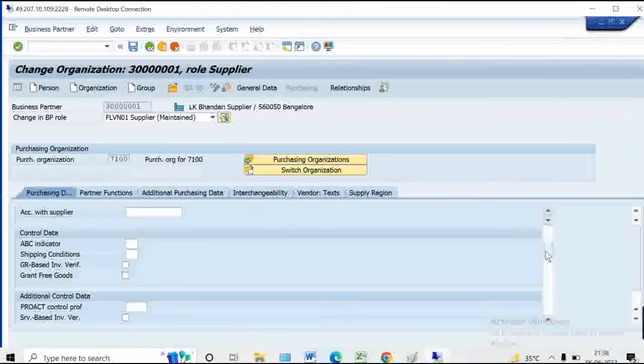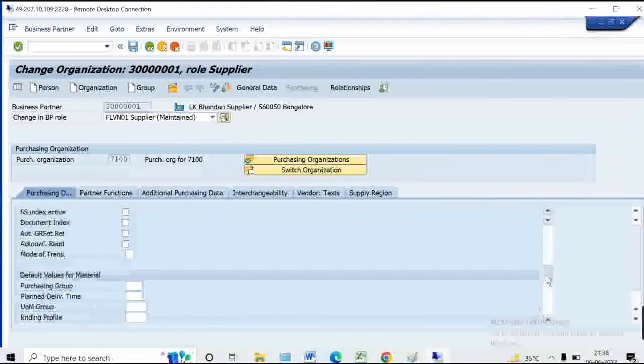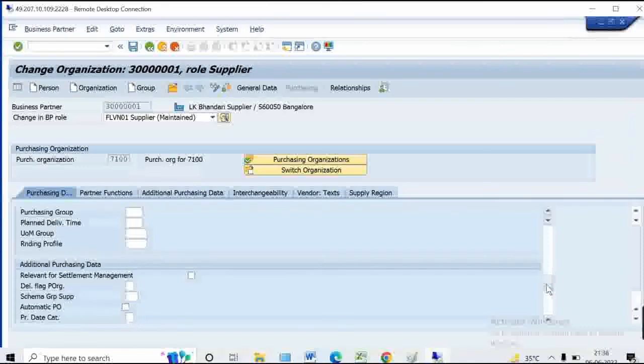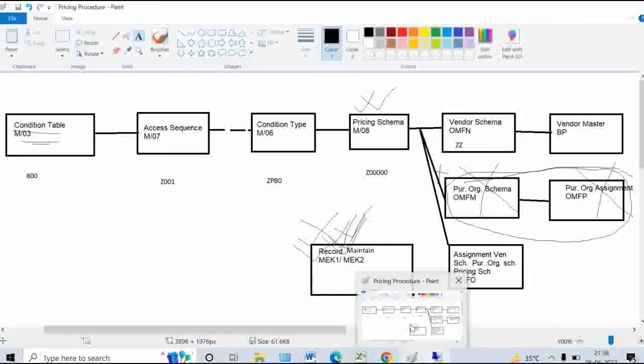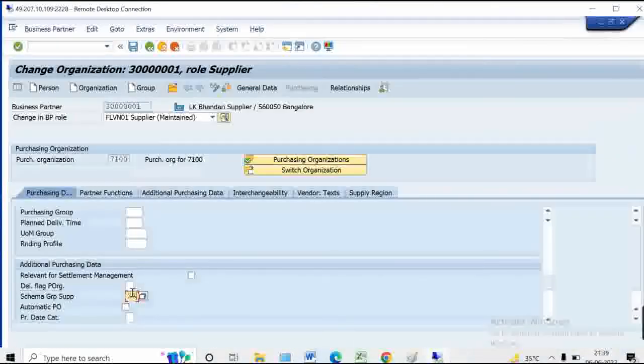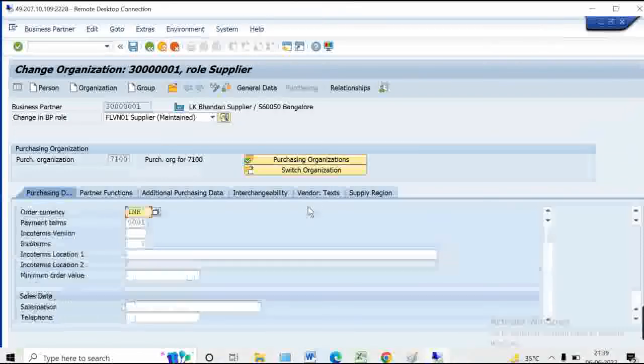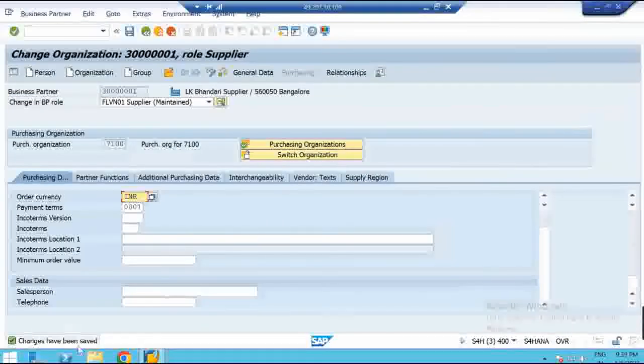Now scroll down. Whenever you scroll down, you can see one field there, schema group for supplier. So whatever the schema ZZ we have created, we will put here. Okay, now save it. Okay, now you can see the change has been saved.